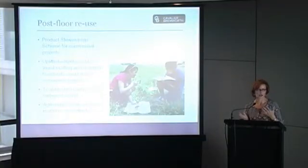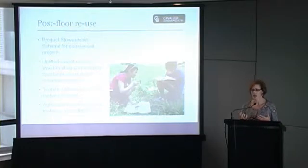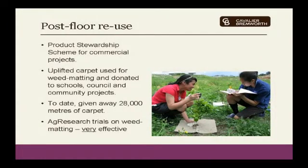And in terms of post-use of carpet, I don't know if many of you know, it's actually a really fantastic weed mat. If you want to take it outside and throw it on the garden, please feel free, because it will biodegrade over time and you'll find that your plants thrive particularly well. AgResearch did a whole lot of tests down in Christchurch at 4 different sites, and they found that its ability to retain moisture in the soil was very good, that the biodiversity under the weed matting was particularly good, and I'm told, because I'm no chemist, whereas Kevin and Colin will blind you with science, that means lots of worms, and that's really good. And the fact that it just really helps plant growth.